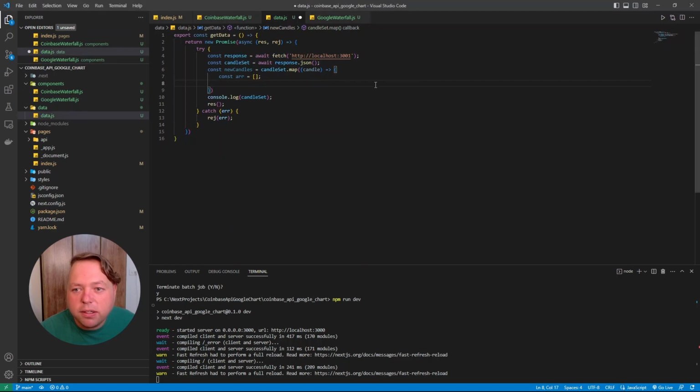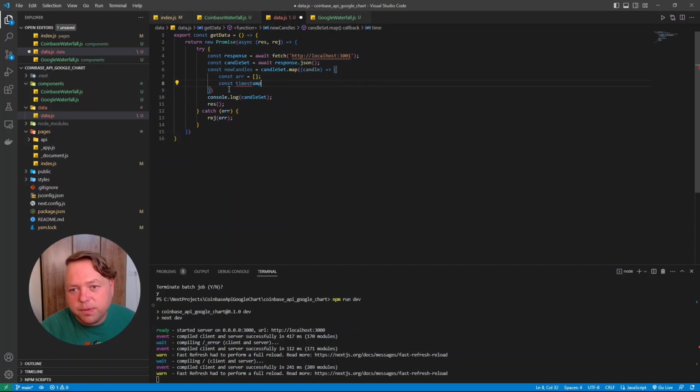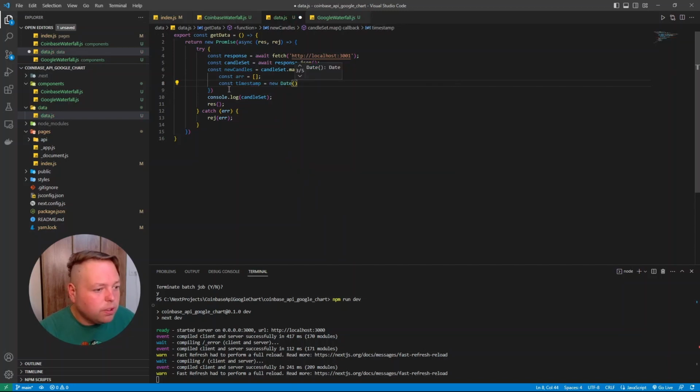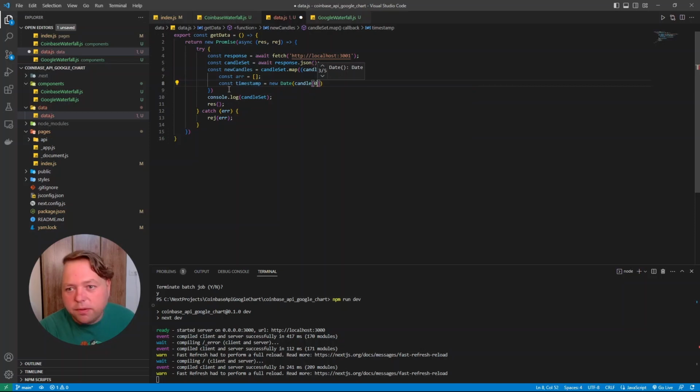So back in data.js, we're going to say const timestamp equals new Date, and we're going to create a new date out of the first element of this candle array.